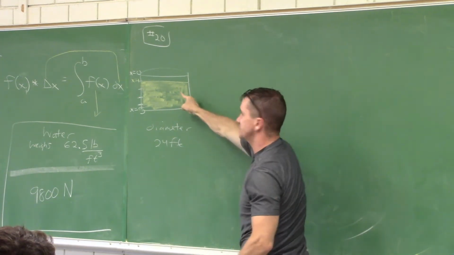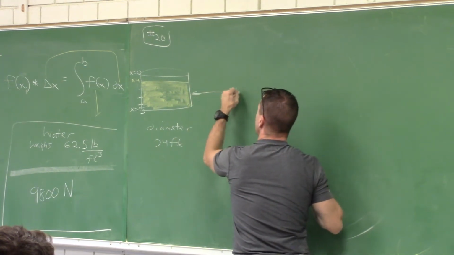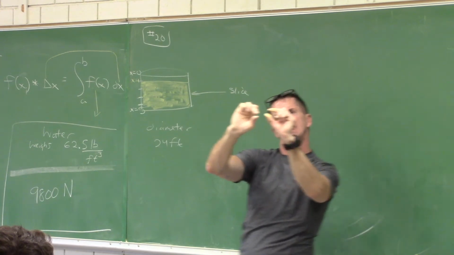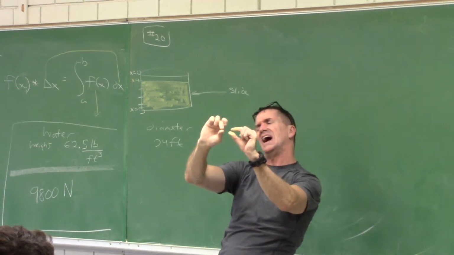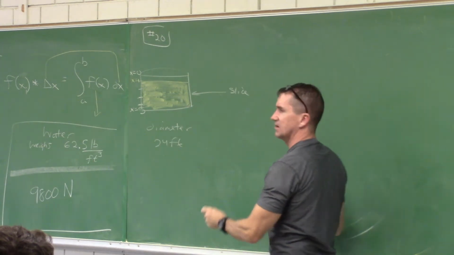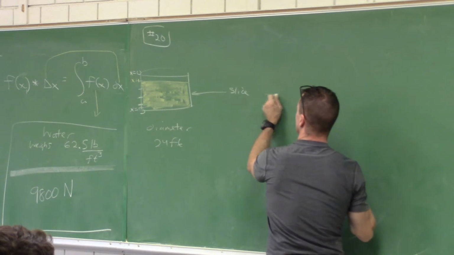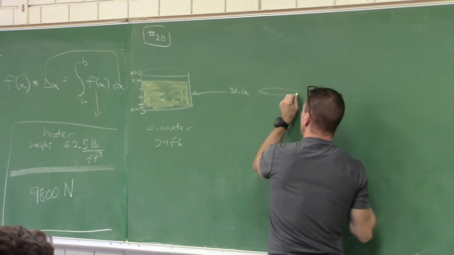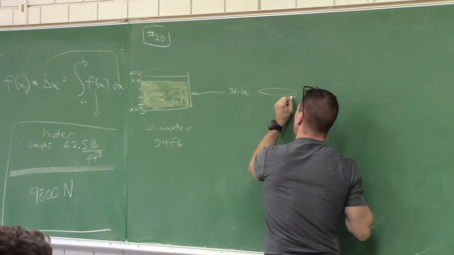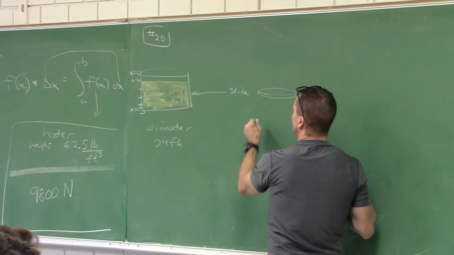This is what we have to do. Let's take out one slice. So right there, I'm going to take a slice, one infinitely thin, infinitely small in terms of height, slice of water, and I'm going to pull it out. What would it look like? Because when this was a circular swimming pool, that slice would look like what? A circle. But I would give it a very, very small height. Because this does have volume, doesn't it?